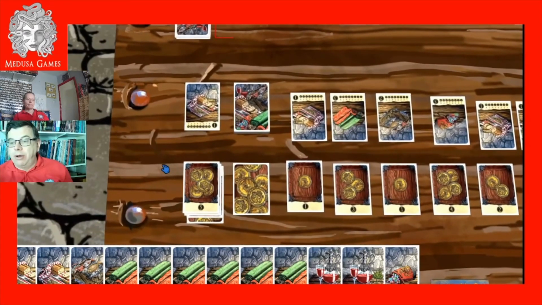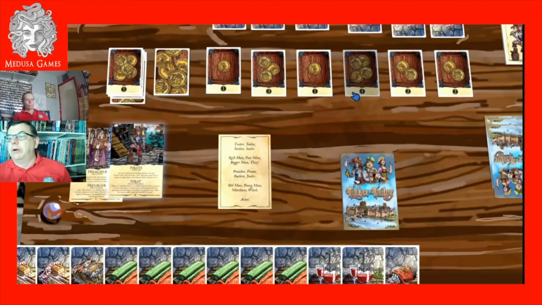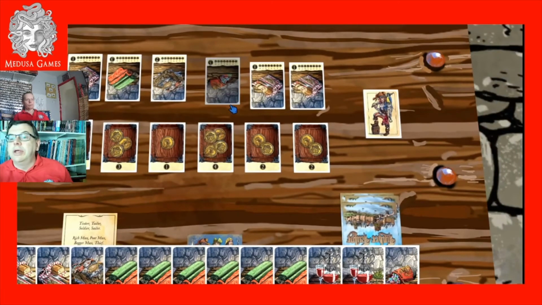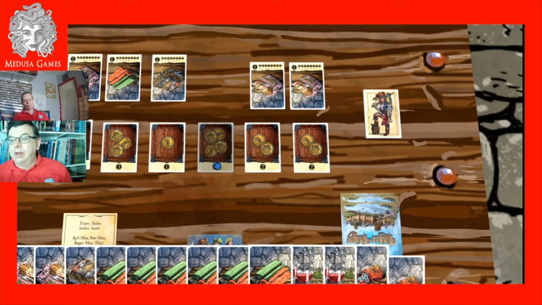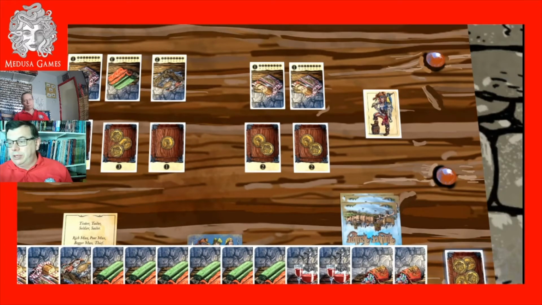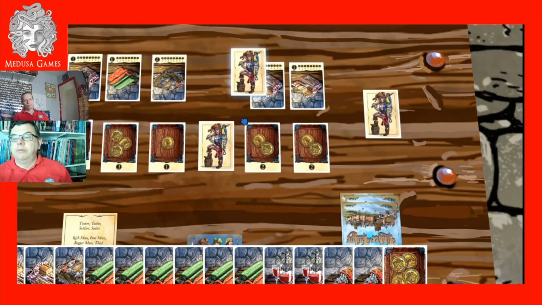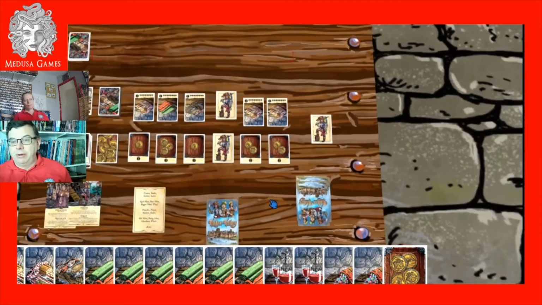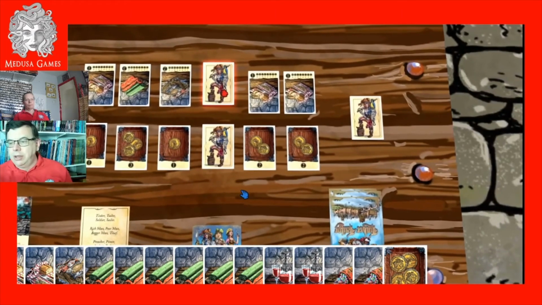So pirate gets to take any 2 cards from the markets. This could be either money or goods. I'll first of all look at those. We've got some gems here, which is nice, and there's a 4 gold over here. So I think I will take those gems and that 4 gold, but rather than replenishing them, which you normally do in Tinker Tailor, these get replaced by these pirate cards, which obviously reduces the choice for other players, especially if the other players are coming after you, which in this case Jane's 2 rolls are coming after me, so she limits her choice a little.